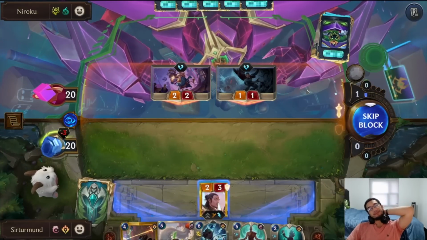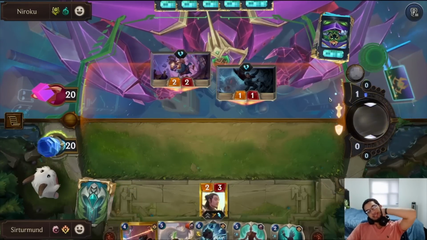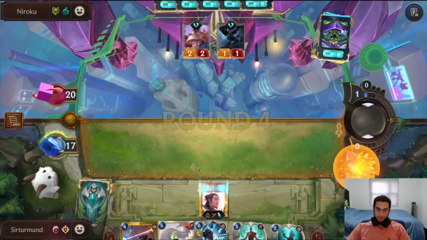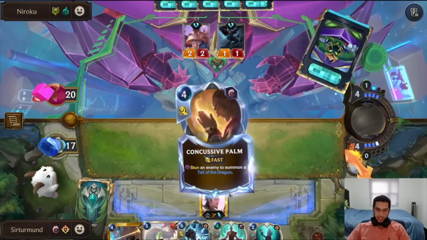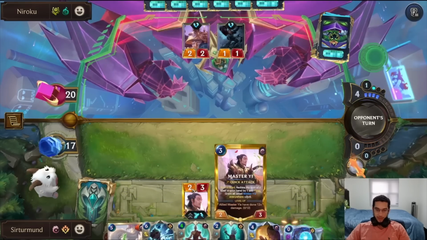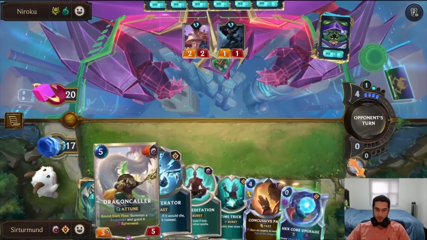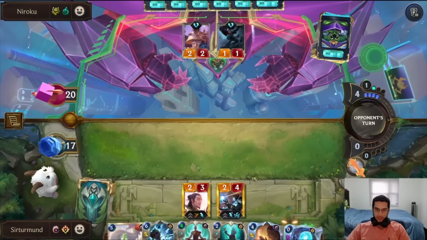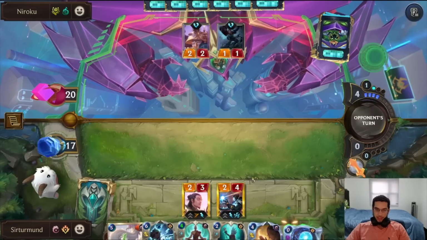Is this worth it? Is this ever worth the block? I don't think so. I don't think I want to put my Yi in risk. Meditation gets reduced, that's not bad. Let's go Viktor. It does mean we won't be able to trigger the flow, but again, I'm trying to trigger the flow like next turn potentially. I guess.